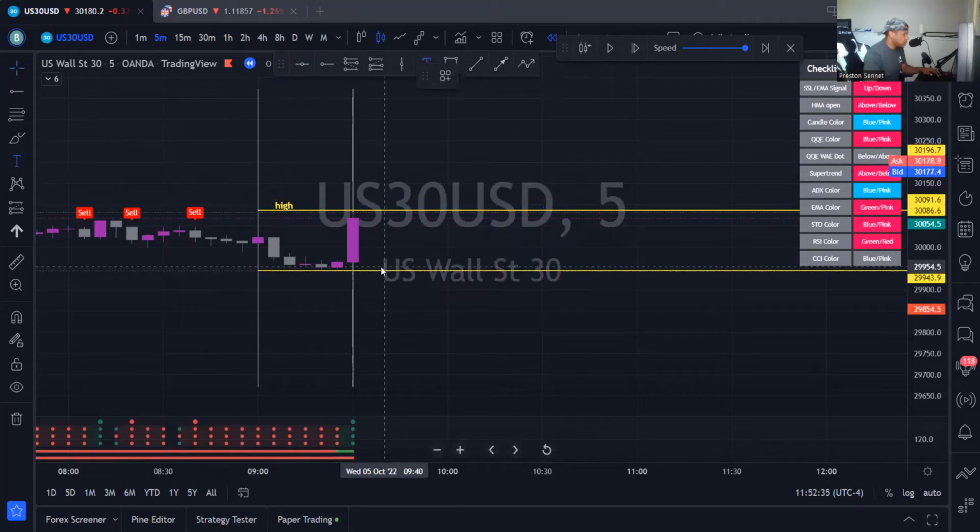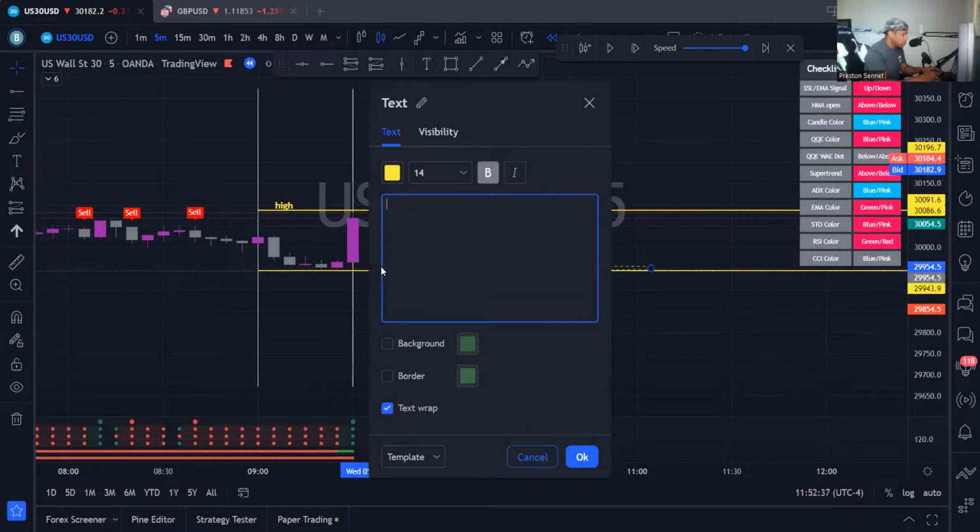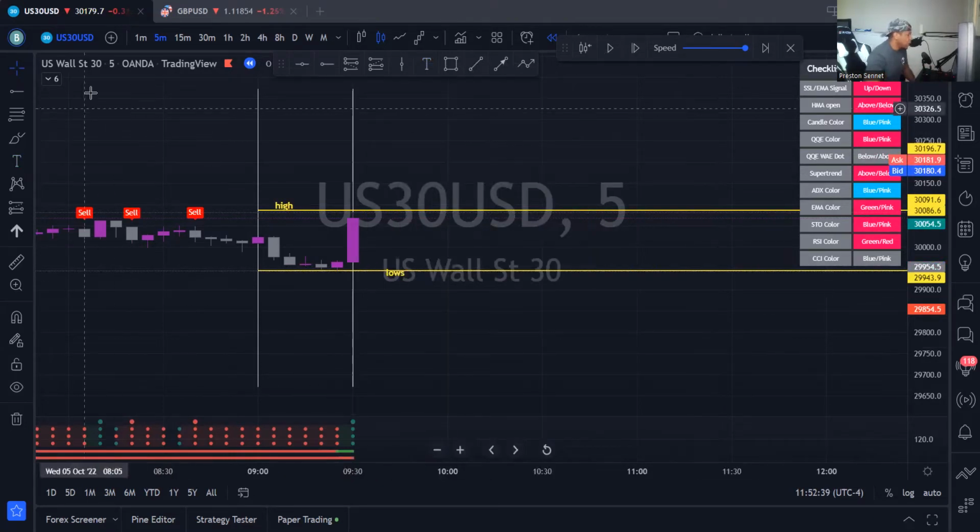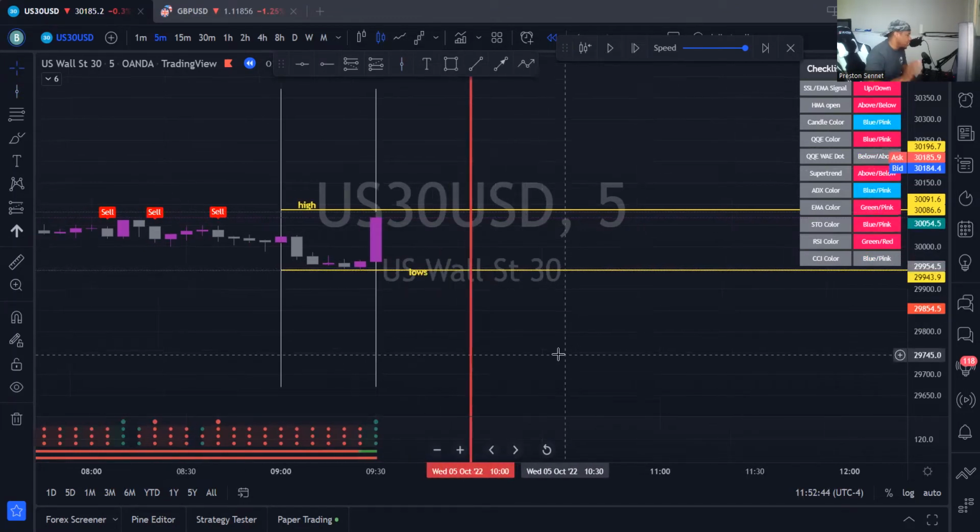Highs and the lows. And just for my discipline purposes, I'll put a red stop marker right here, because that's when I have to get up and I'm done trading. If I don't see it between here and here, then I'm good. I'm done for the day. I don't need to continue to sit down.